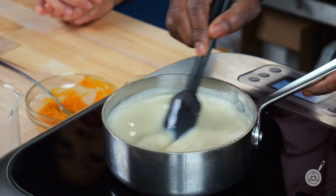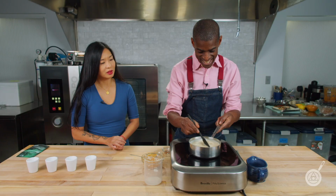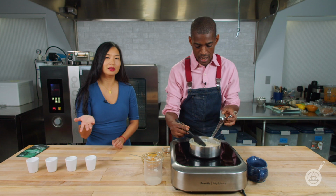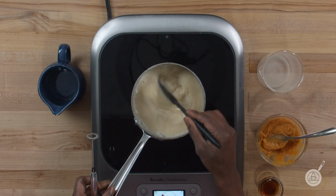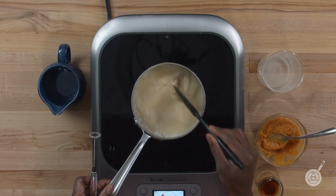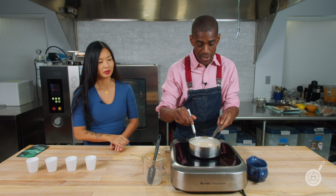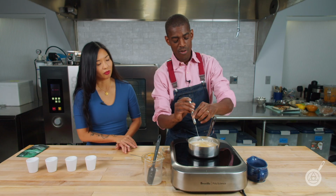This looks very unappetizing to me right now. I have a hard time thinking that the vegetable puree is somehow emulsifying into this oat milk because there's nothing in it that's going to hold it together or suspend it in any way. Yes. So even though you're stirring it up, isn't it all going to pretty much just separate? I feel like that's what's happening. Okay, but let's see how it goes. This is the recipe. We might be ready to go here.